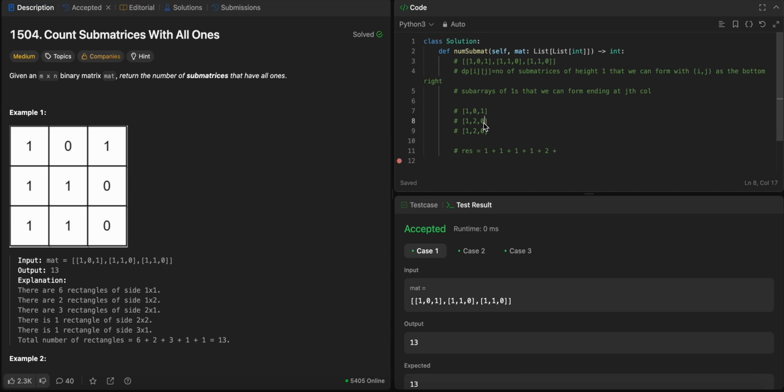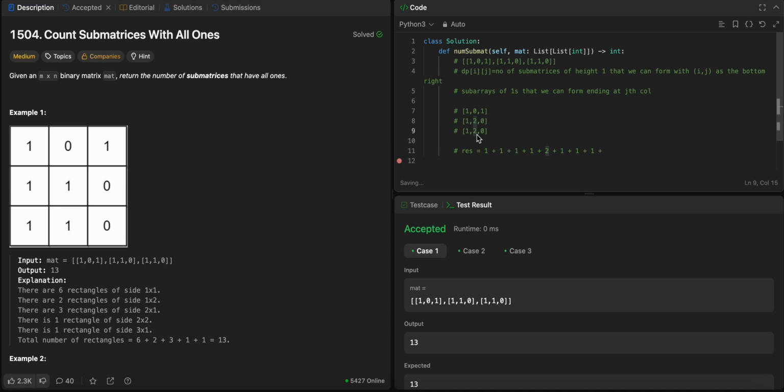Now this is a 0, so we don't need to add anything. This is a 1, so we can form one submatrix of height 1. Then we see what width is possible from this height. So we can extend this to form this 2 cross 1. Again we can extend this to form this 3 cross 1 submatrix.